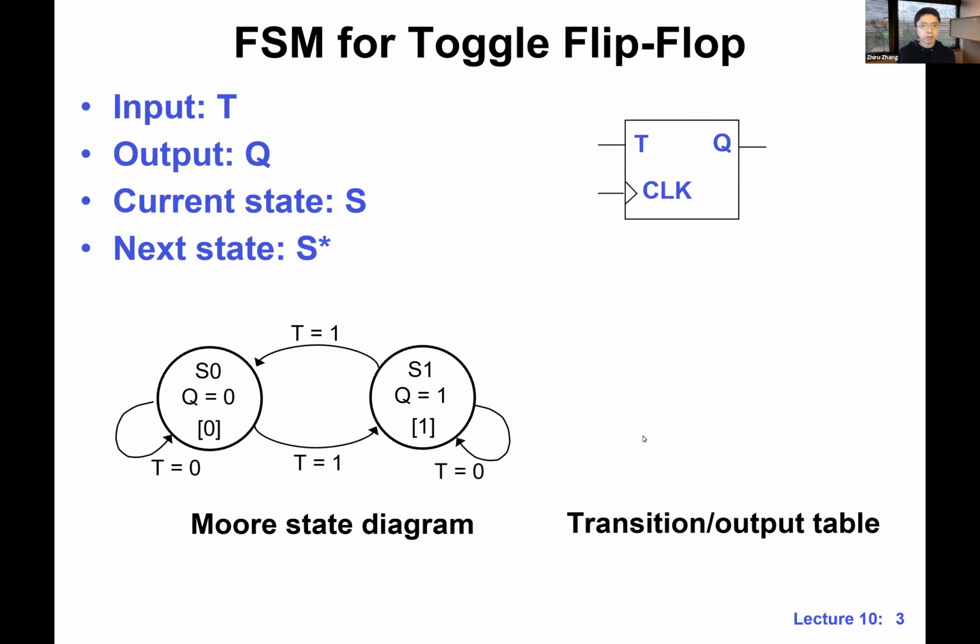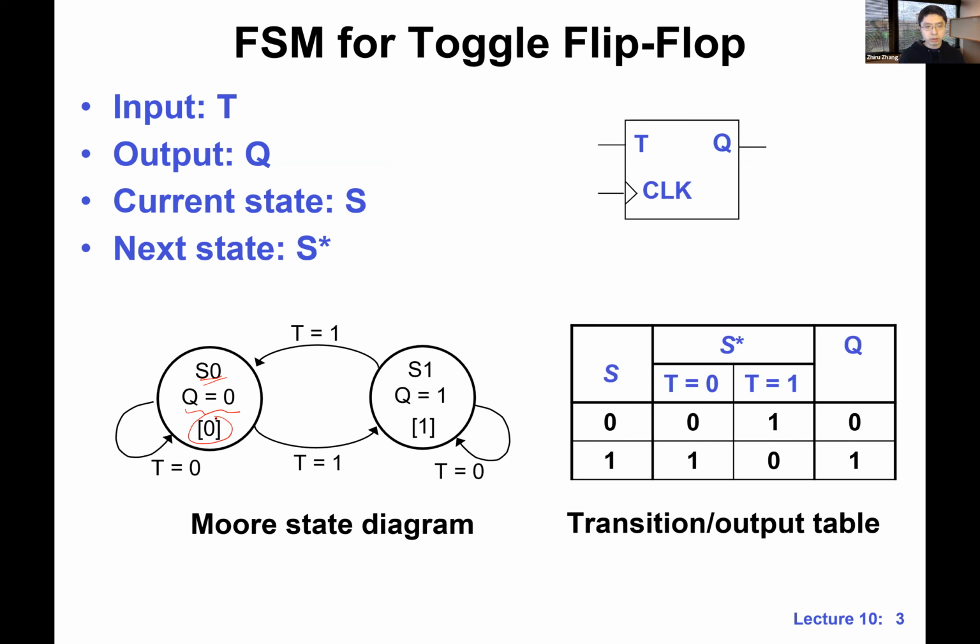Okay, so let's review some of the things that we discussed last Thursday about FSM. I think this is a quiz question. I asked you to look at this diagram. This is a Moore diagram. Just to refresh your mind, in this Moore diagram we have a state label over here. This is the output, and then in the square bracket we have the encoding. We usually have binary encoding for each state, and in this lecture you also see a decimal encoding just for convenience.